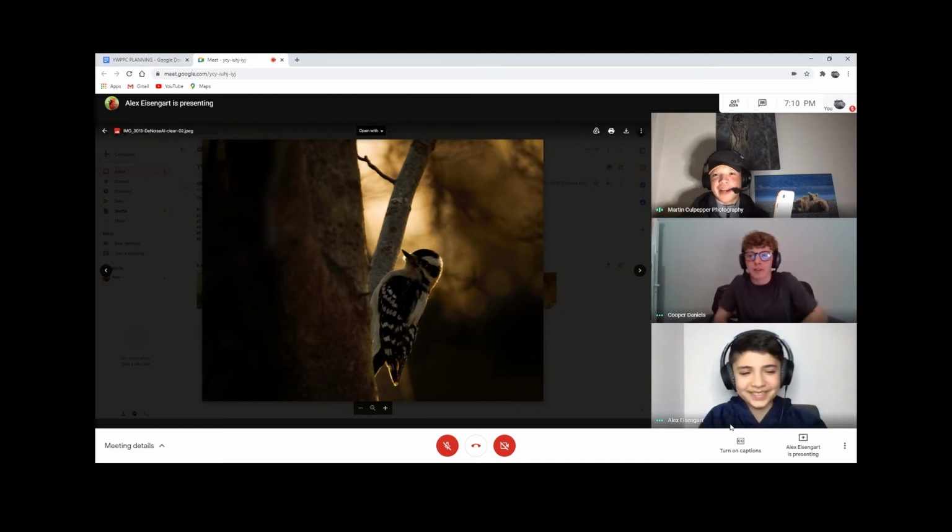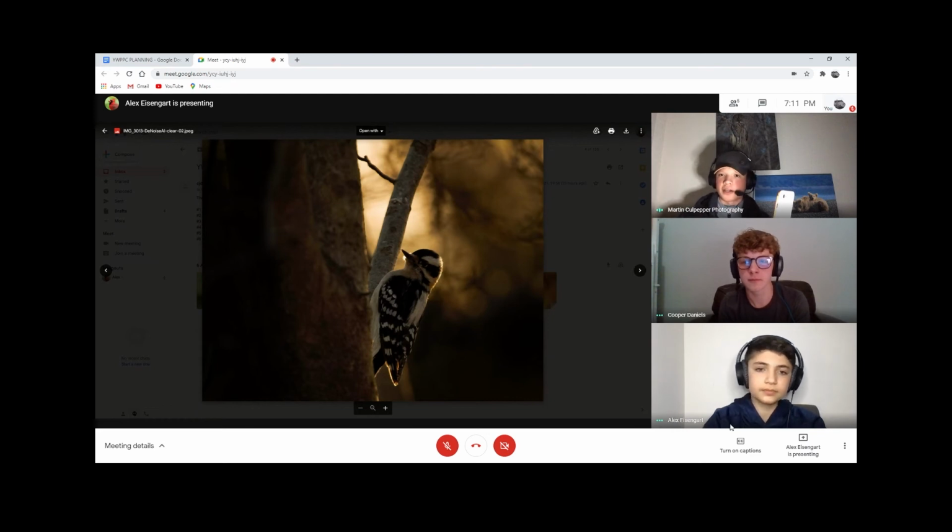So the bokeh in the background is really nice. I like how the light outlines the bird. In the foreground, you got some dark. It fades into the dark on the left and on the right. You got the bird in focus. I like how it fades into the dark on the right. You got a tree really close to you there. Is that what's going on?